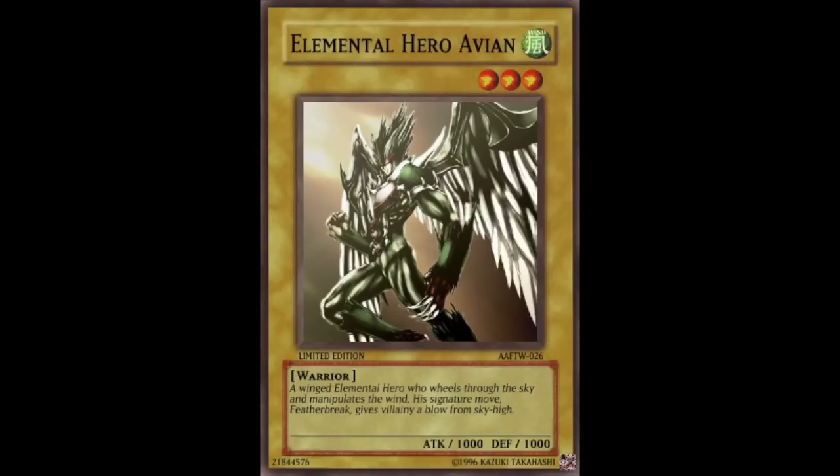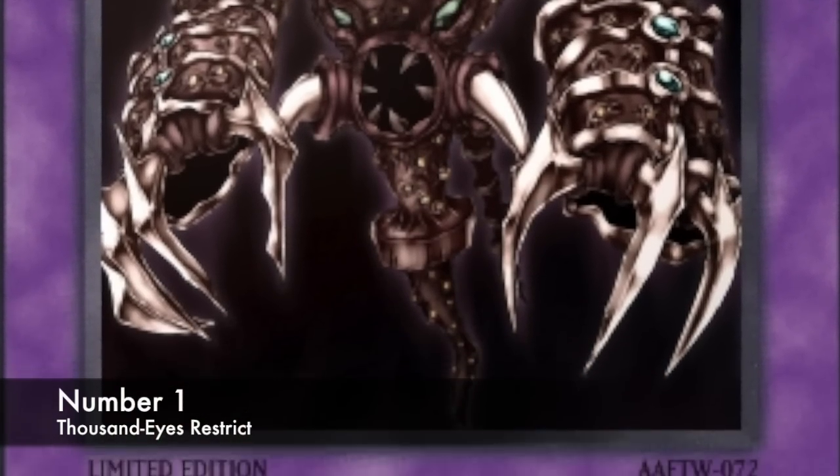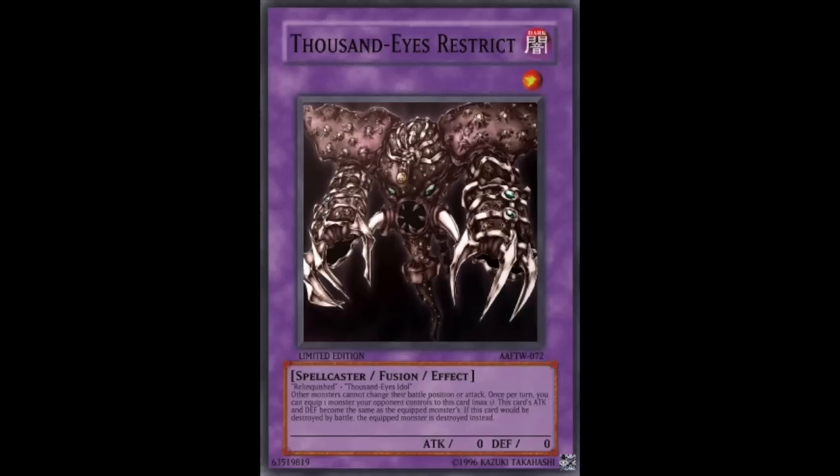And then finally, for the number 1 alternate artwork card, we have Thousand Eyes Restrict. Yes, this card was incredibly scary to me when I saw Pegasus summon it against Yugi. And this rendition of it truly captures that fear-mongering essence of the card itself. It just looks horrendous and monstrous, and I think that's what the Thousand Eyes Restrict should look like. I think the original card artwork was done very well too, but this version is just much more monstrous and less child-friendly, but still very awe-inspiring.